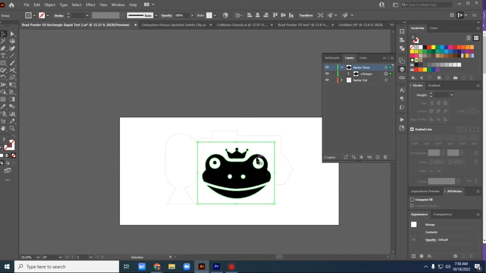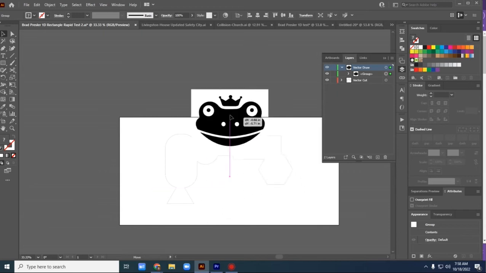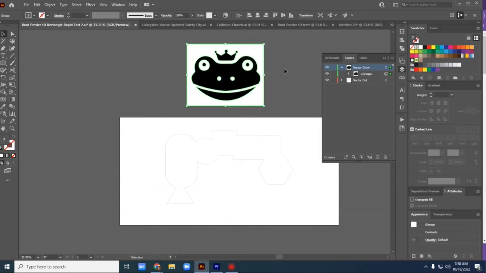So, for starters, we need to separate this guy. We'll put him up here so you can see what's happening. We need to separate this frog image and leave only the parts that we want to have drawn. In order to do so, I think the best way to do it is to get rid of the white and leave the black for this image. Sometimes it will change, depends on your image, but I'm going to get rid of the white.